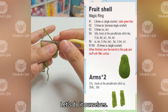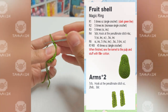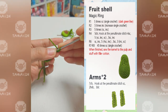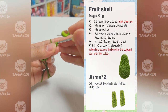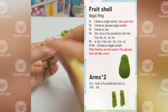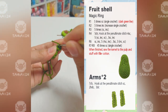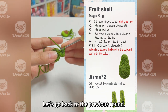Let's do it ourselves. For the fourth loop, we start with 5 CH. Then we find the penultimate CH. Pick half a straight S and weave a SC. Knit a SC by picking half of the straight S down again. Now we have 2 SCs. Continue down to the third SC. After the 4 SCs have been woven, let's go back to the previous round.